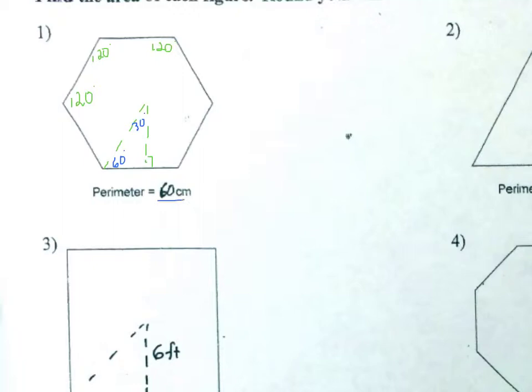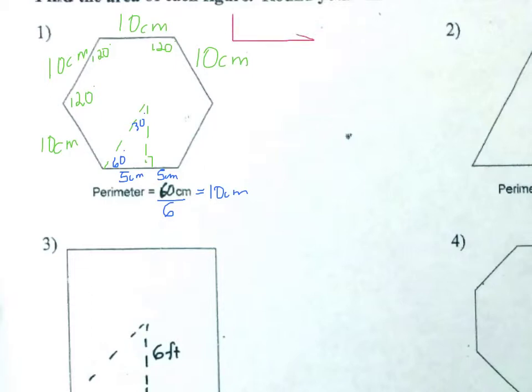Now, if the perimeter is 60, let's divide it by 6 sides. So each one of the sides would be 10 centimeters. When you cut the side that is 10 centimeters in half, each one of the two pieces would be 5 centimeters and 5 centimeters. And if you remember from the poster on the wall, if you have a 30, 60, 90, across from the 30 it's n, across from the 60 is n square root of 3. So I have my n, which is 5, so the long leg is going to be 5 square root of 3. Now that I have all that information, let me put it into the formula.